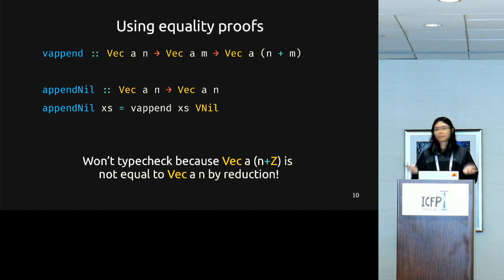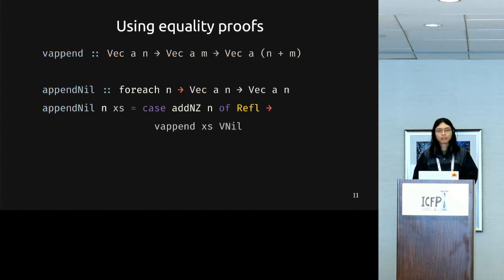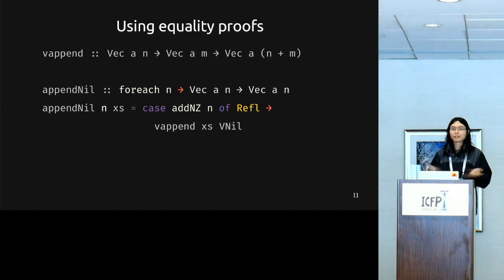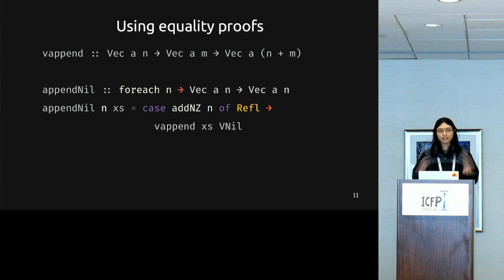In order to fix this program, we can reuse the proof @nz we have written earlier. By doing a case analysis over it, we can teach the type checker that this program has the right type. And in order to do so, we first explicitly quantify the length index with a forall keyword, so we can refer to it explicitly in the body of the function's definition. And through a case analysis over @nz of n, now it knows that a vector of size n is the same as a vector of size n plus 0, and our program type checks.